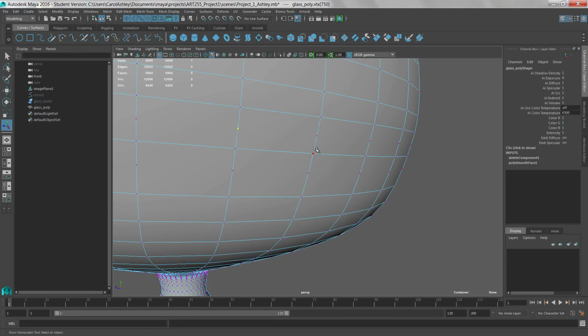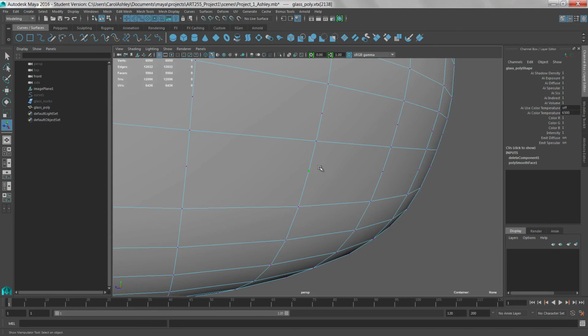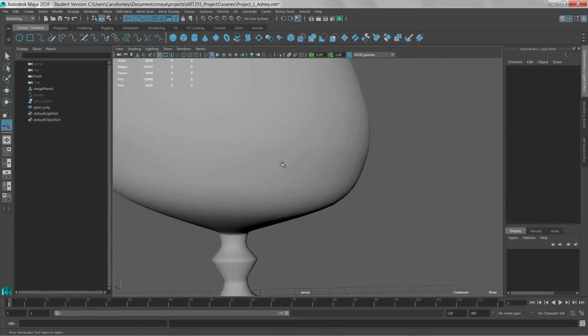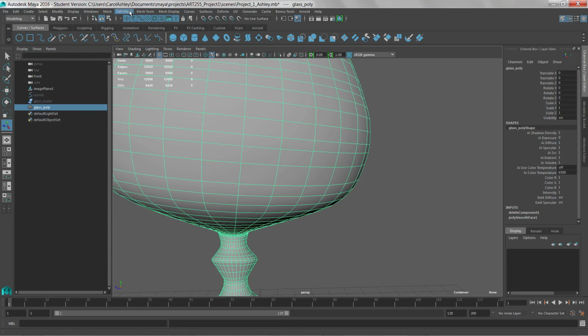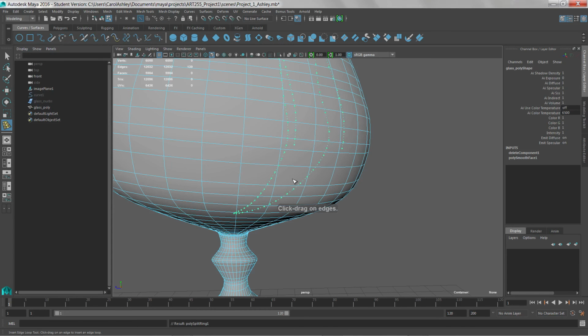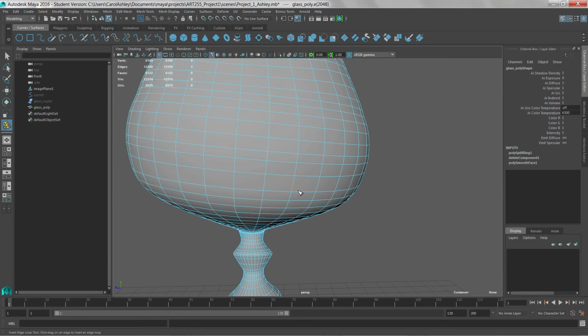Vertices have to be connected by an edge, such as this one. This is considered floating. It's just sitting out here in the middle of an edge. And if I were to try to insert another edge loop, it would stop me. It's not going to allow me to do it. You can see right there. So I know I have a problem. It's not Maya having technical problems. It's actually an error on the model itself.